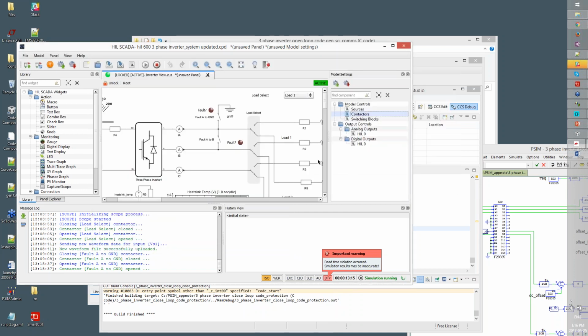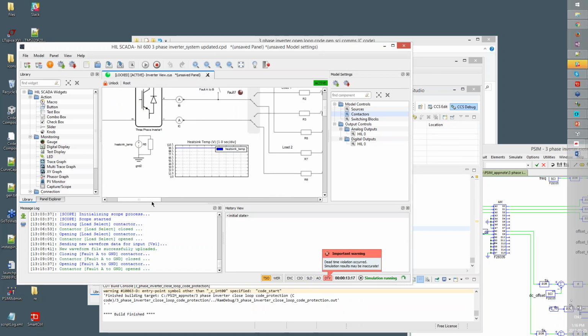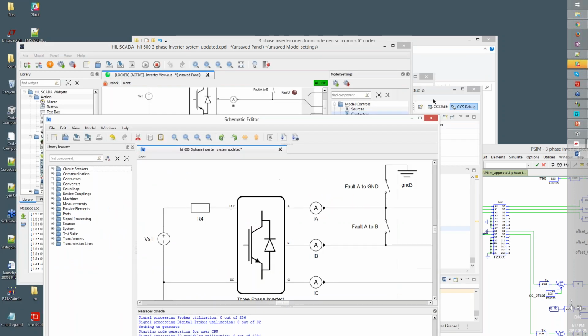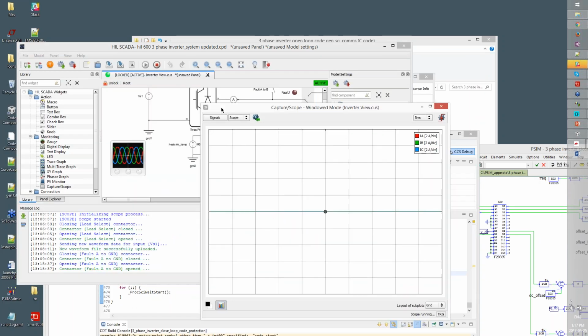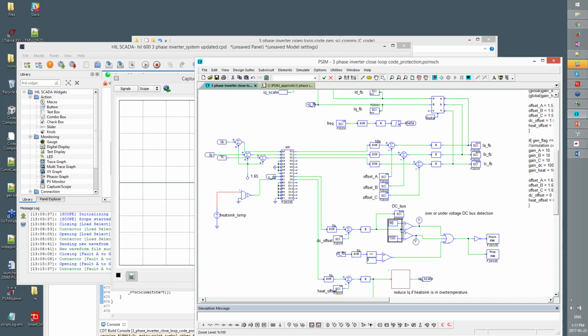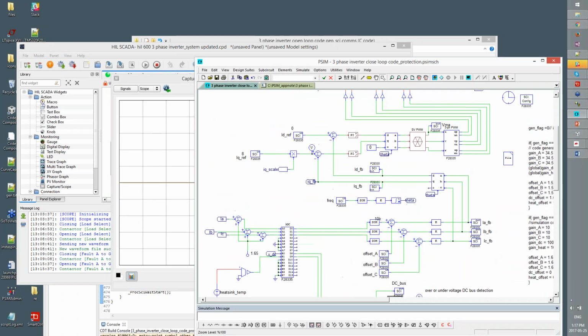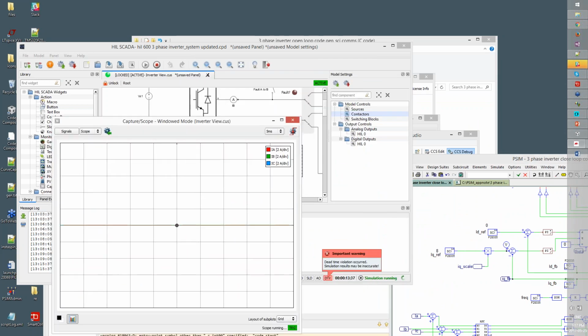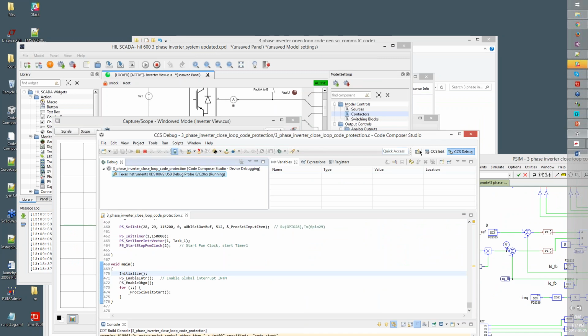I'll close this one. One thing you'll notice on the Typhoon there, the DTV, that's a dead time violation. If the controller ever has a state where there's two shorts, it will throw that dead time violation. So that's a nice helpful tool. But you can clear that just by right-clicking and clearing the flag. Okay, reset flag. And is this working? It is.